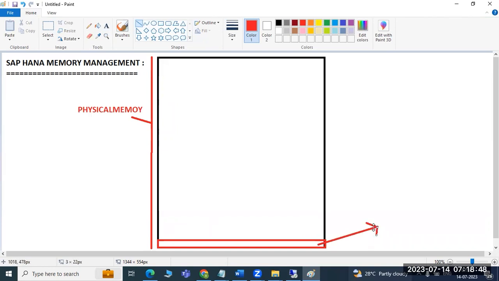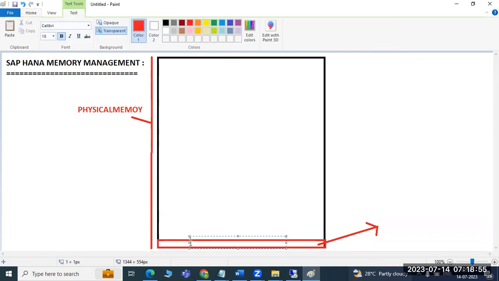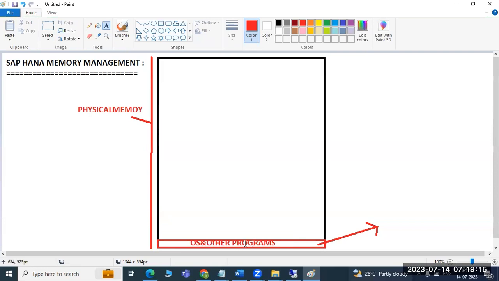So in the entire RAM, OS and other programs will use this much. Immediately when you install the operating system, either Windows or Linux, some internal processes and code will use some of the memory.